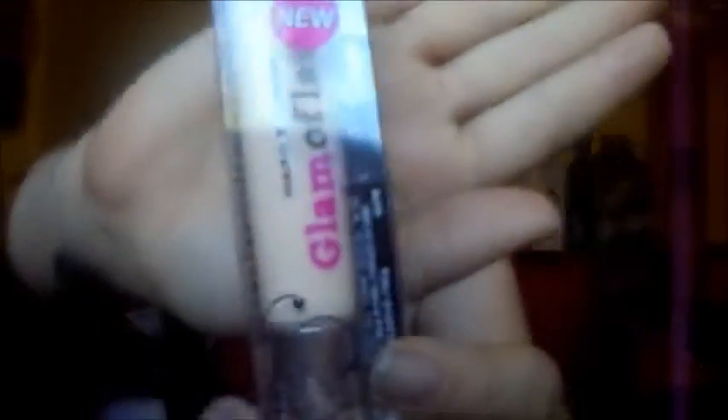The two products I'm going to be doing a review on are both by Hard Candy. First is their Heavy Duty Concealer, which is supposed to be so good that it can even cover up tattoos. I have already used both of these — I just felt like putting them back in the package to show you guys. The next is the Sheer In Me Eye Brightening Concealer.